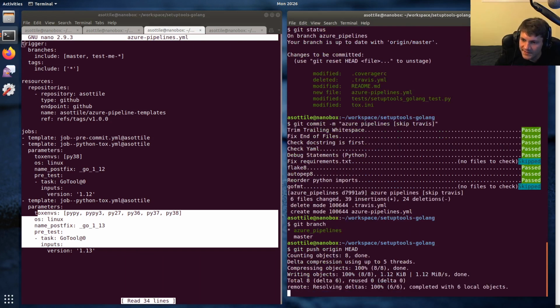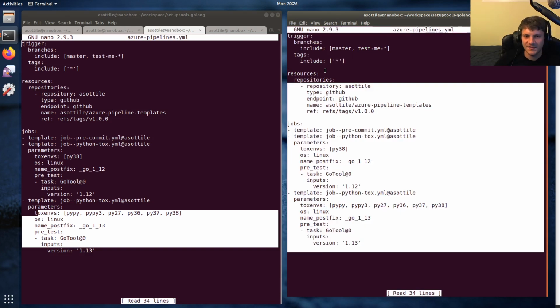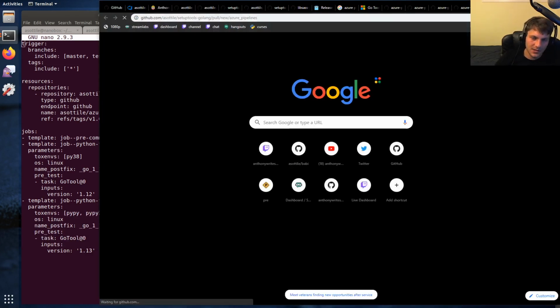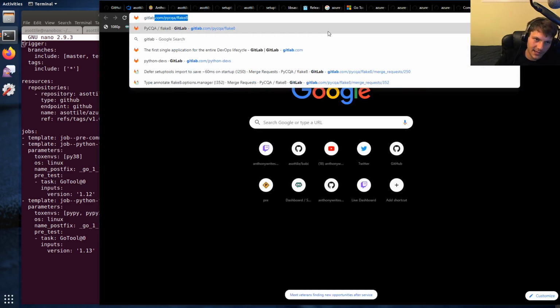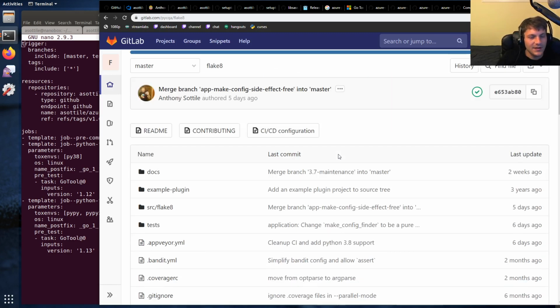I'm looking up CI/CD. Is GitLab CI/CD good? Seems like you could keep your code and the builds together. I mean, that's the same idea with this as well. The code for the CI is here, but it's also here. I have not worked that much with GitLab stuff before. I currently maintain one project that uses it, which is Flake8, a linter for Python. Or more accurately, a linter framework for Python. I guess I do maintain one of the actual linters.